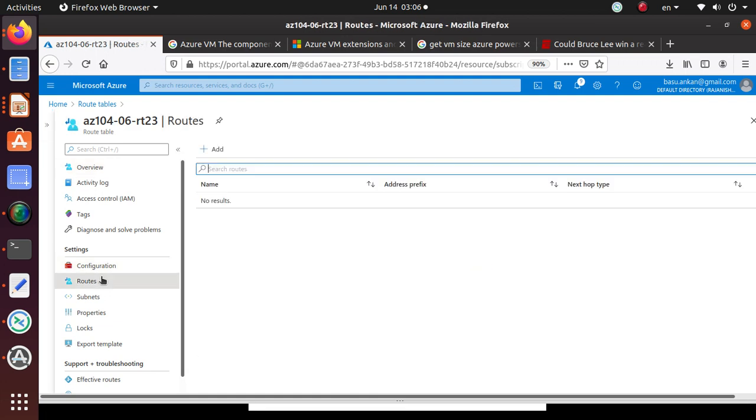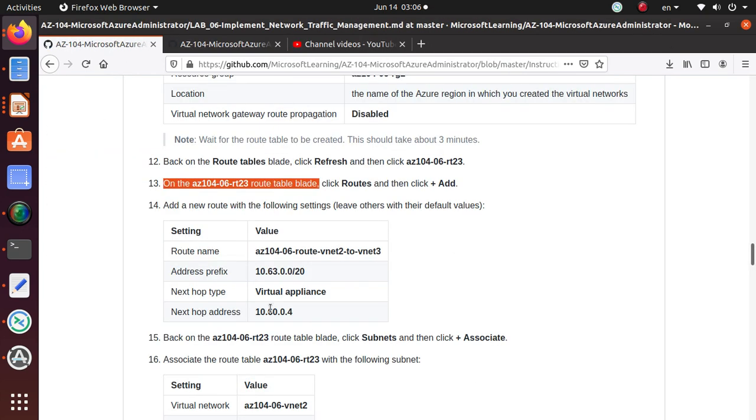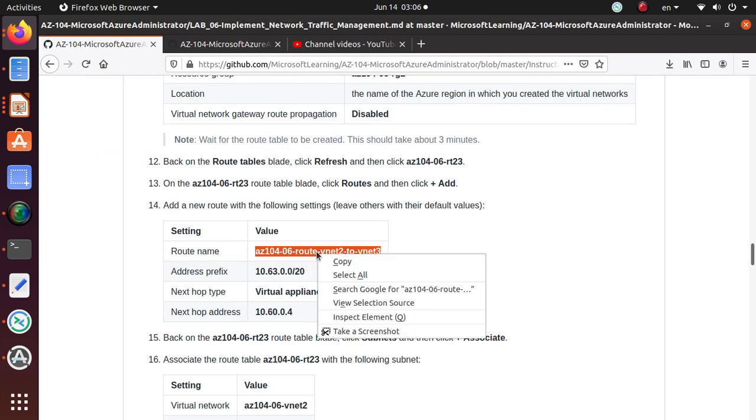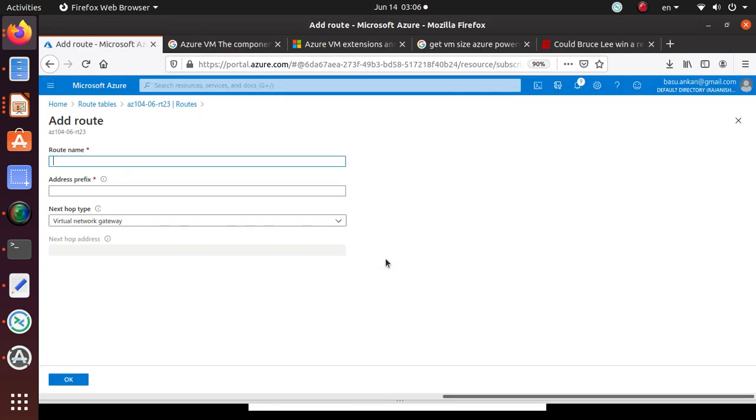So go to route, and as you see, there is nothing defined. Just click on add, and the first route that we're going to create, we're going to name it route VNet 2 to VNet 3. Again, if you remember, we have not created any peering between 2 and 3.